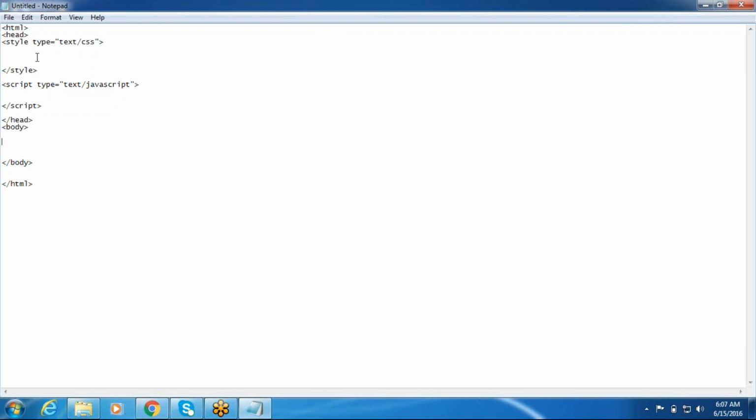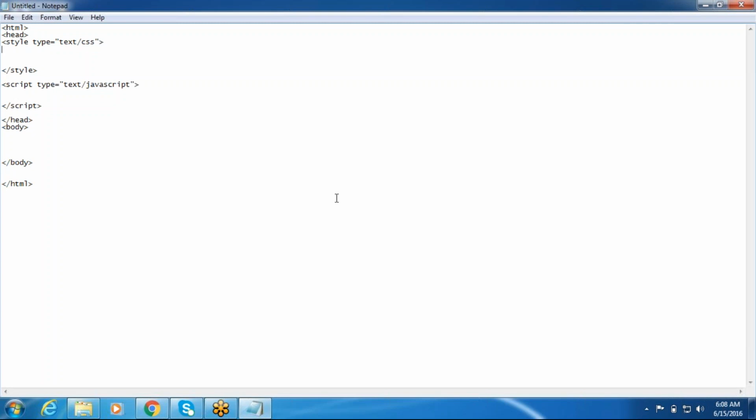Internal means that in the style tag with type text/CSS, in between the two tags you can define styles. Those styles you use with the elements. That's called internal. In a web page, when more than one element has to use the same style, in such cases we define it in the style. Similarly, we have external style sheets.